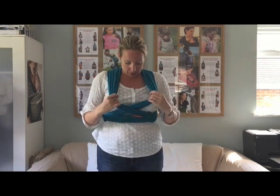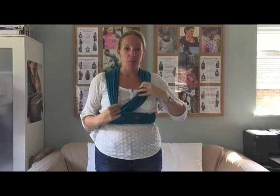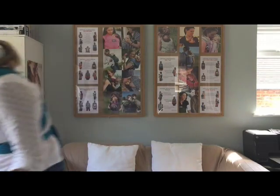Okay. Notice which one's closest to your body. So for me it's this one here. This is the one I'm going to put around my baby first. Make a little space in the middle for holding your baby. Now you can go and get your baby.